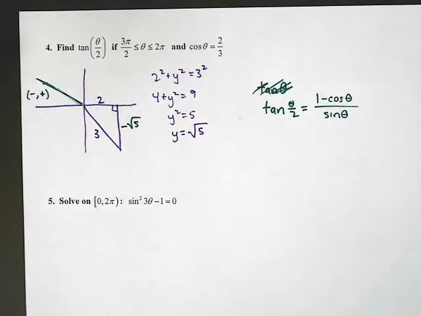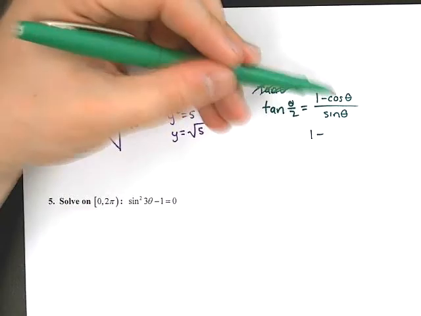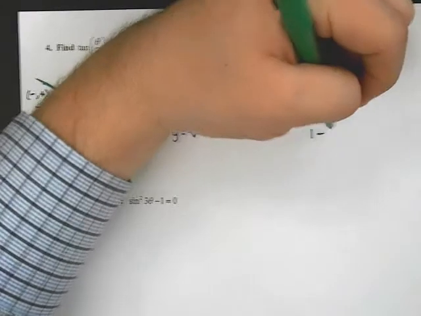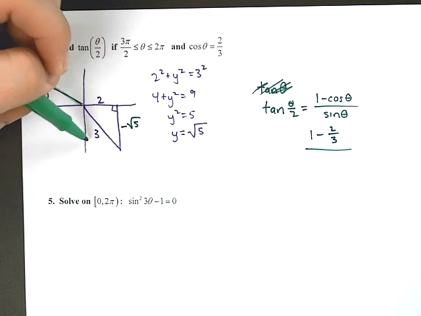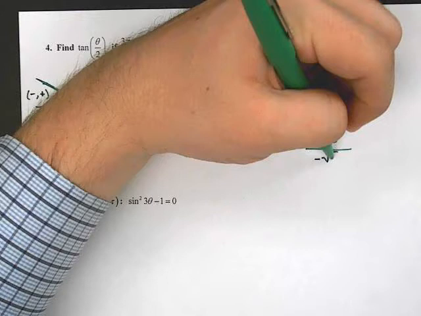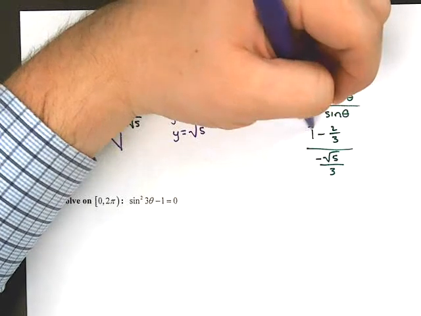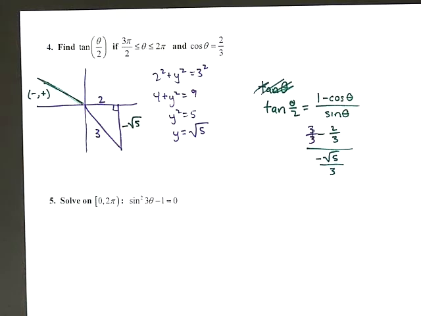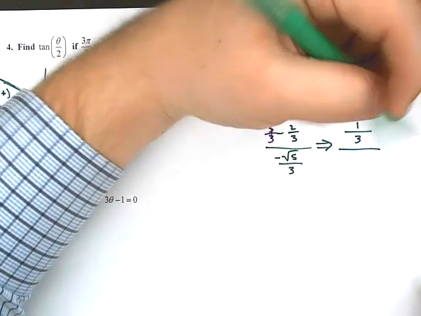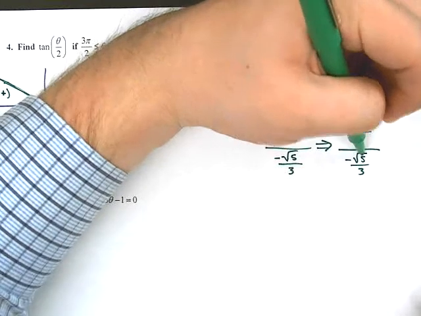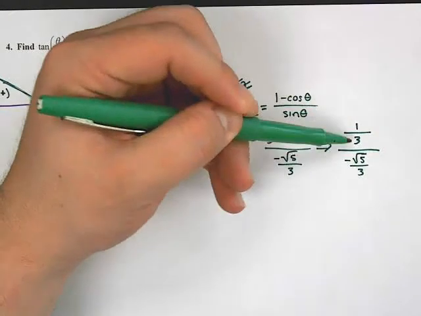Okay, so let's see here. I know that my cosine of theta, either from the original or from your picture, is 2 over 3. I also know that sine is negative root 5 over 3. Now, very similar to the last one, remember that we need common denominators to add or subtract fractions. So I'm going to go ahead and say that this 3 minus 2 is 1 over 3, over negative root 5 over 3. Now this is actually even nicer. What can we do when we have the same denominators?